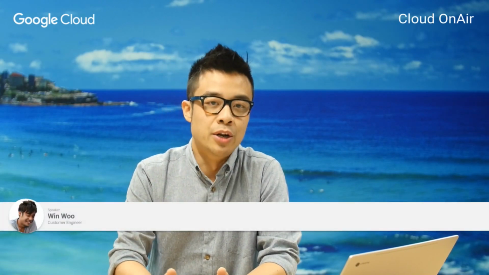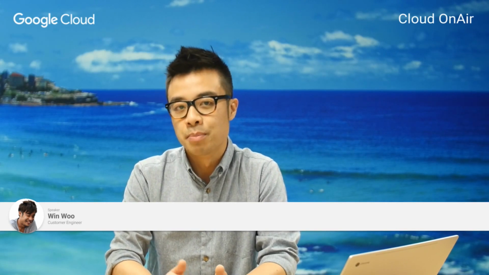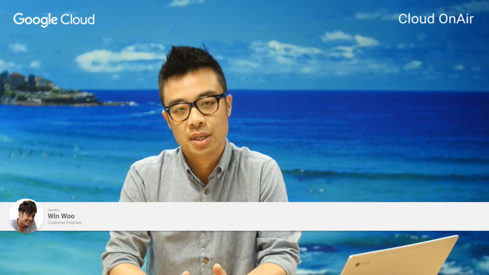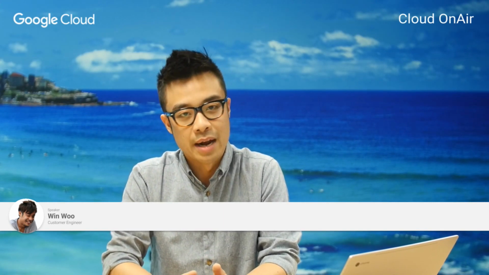So although Cloud Spanner is a new technology from the Cloud Platform front, it is actually a technology that we've battle tested within Google for a number of years. So it underpins some of our most critical systems. AdWords runs on Cloud Spanner. Google Play runs on Cloud Spanner. And now you're able to leverage the same battle-tested, mission-critical capabilities and characteristics from the same platform within your own applications. It is the same underlying platform that we utilize and rely on, and is the lifeblood of many Google services today.